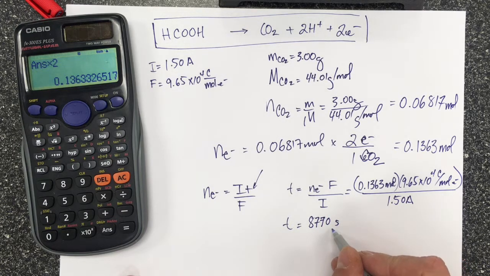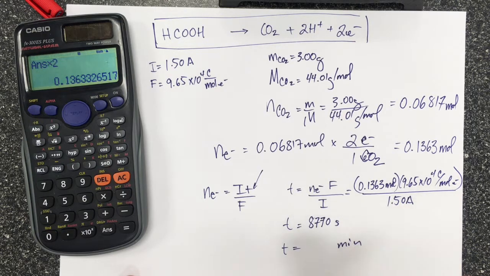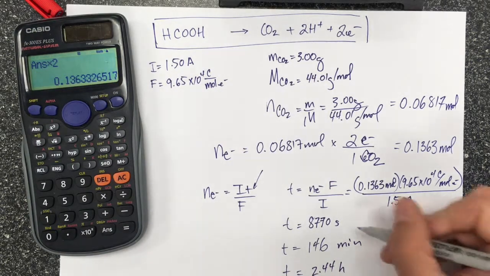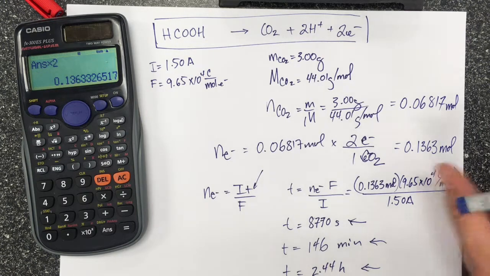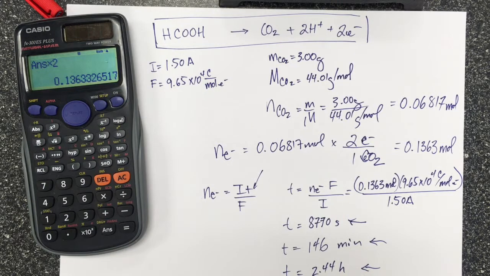Now, if I take that number, I can convert that time to minutes. So there are 60 seconds per minute. So I take this divided by 60, and I come out with 146 minutes. There are 60 minutes in an hour, so if I divide that by 60, I get 2.44 hours. Now, you won't need to do it in those steps, but the answer could be in seconds, minutes, or hours. Because this was a short answer question, you don't know what you were supposed to calculate for, but unit awareness on the diploma will make it so that you can be on top of that.